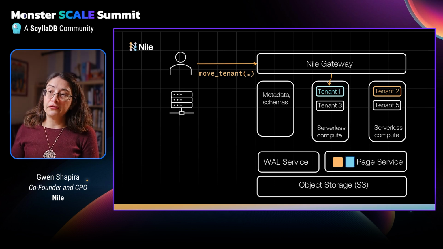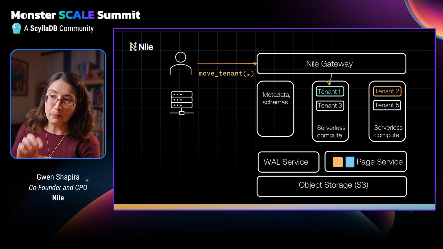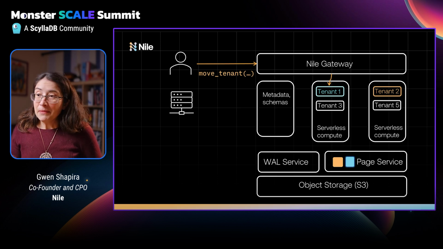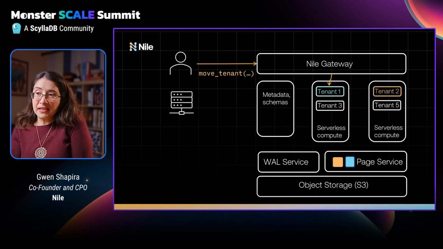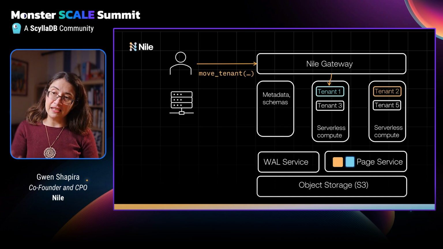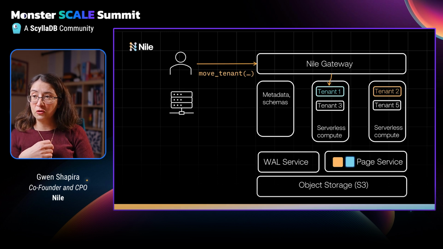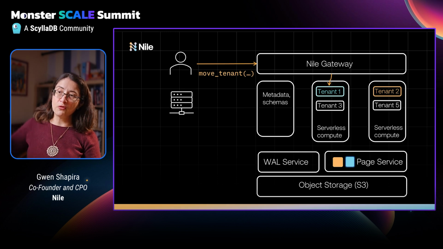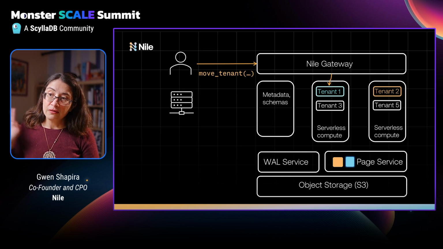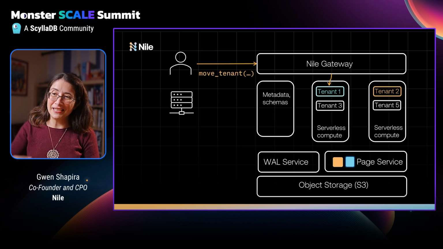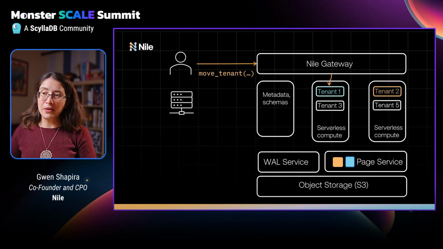Now, what if you want to move a tenant? Moving a tenant is a really key part of how the system is elastic and performant. Either you know something about this specific tenant and you want to give it more resources, so you move it proactively to a different, bigger machine, or Nile detects that this tenant is really noisy and starting to cause performance problems for others, so let's move it to its own machine. One way or another, it's important for a healthy serverless system to be able to move tenants around.